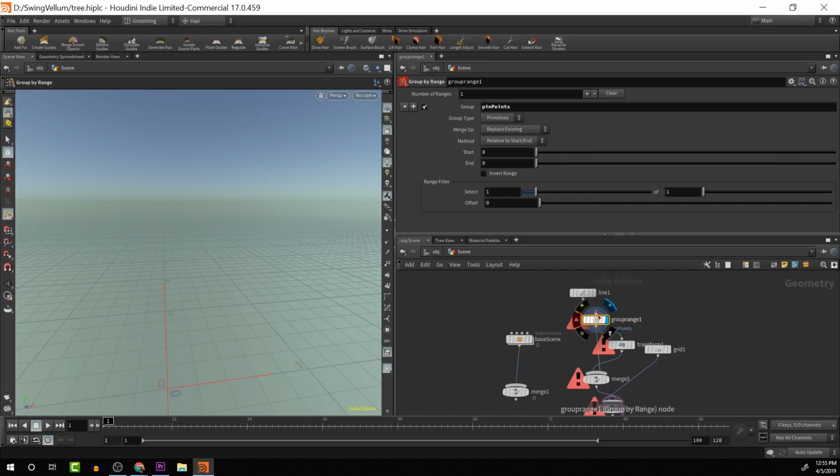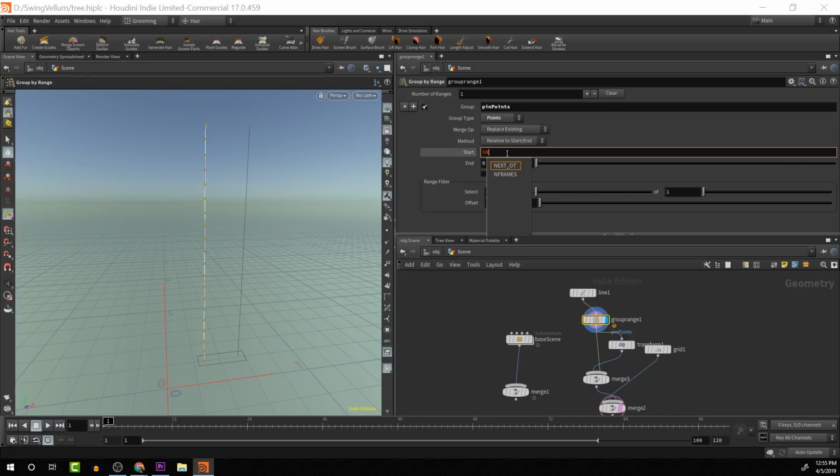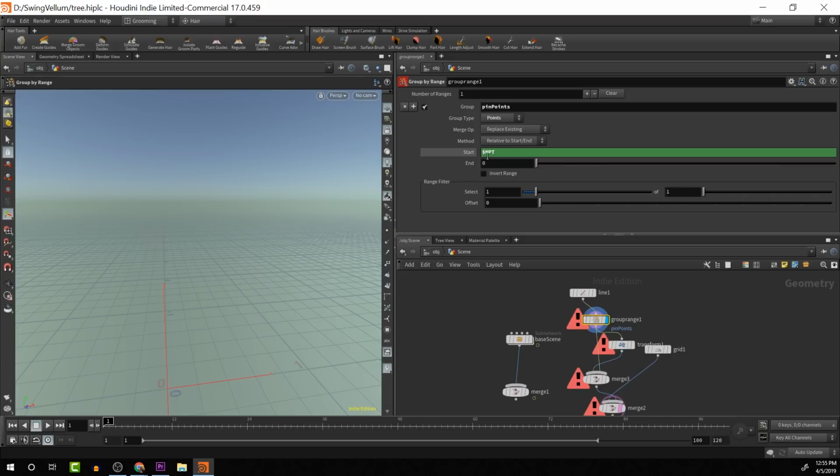Okay, so right now we have the pins, or this group, set to primitives, and I want it to be points, and we can see that it selects all the points that we have. If I increase the start, you can see that it goes up the chain here. And if I have it at 0, it starts over here. There's actually a variable that we can use. It's $NPT, the number of points. And if you do that, we should get an error. The reason being is that when we're actually working in the scene here, the number of points is the total number of points, but when you actually start counting, it starts at 0, so it goes 0, 1, 2, 3, 4. So what we can try to do is just subtract 1 from the total number of points, and that's going to get us to the equal number, which is still too much, so let's do -2.